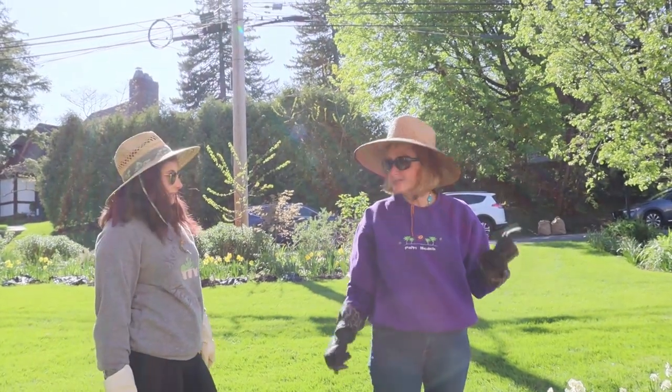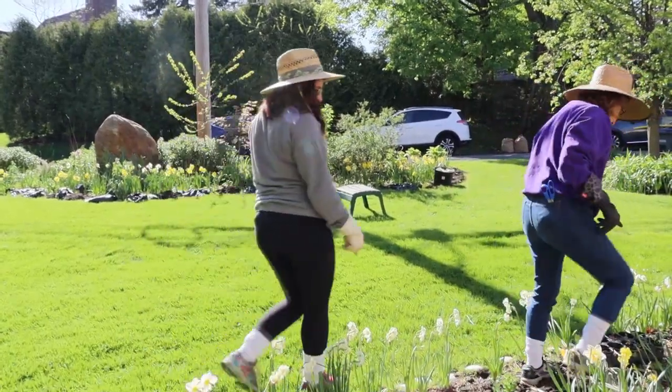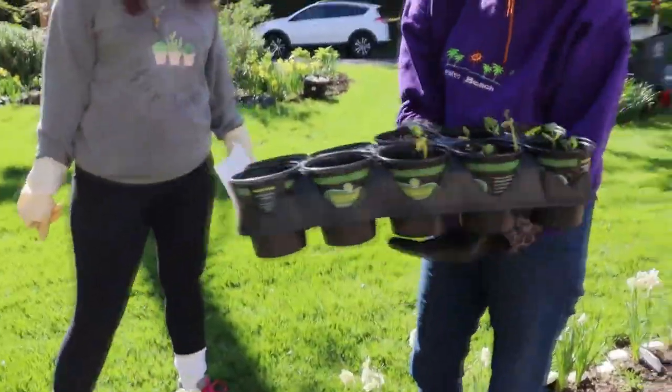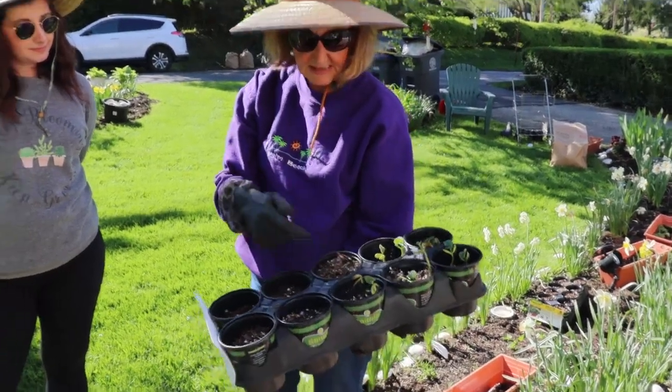Last year I had purple cauliflower and white cauliflower. Then I got some wild kale again. Here's my beans. Some of my beans started. Now beans are an interesting thing. I did use these beans. We germinated them in the house, where you get the little bean that splits in half. Then I put them in the dirt.